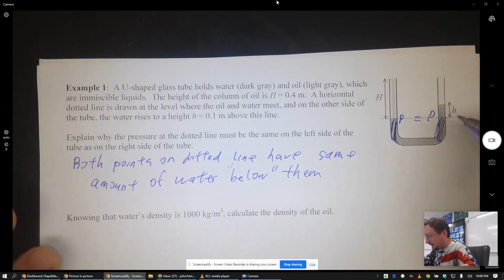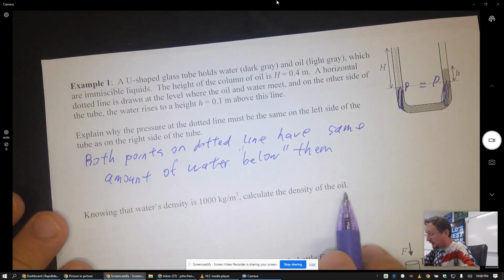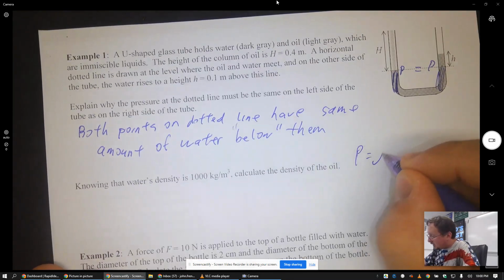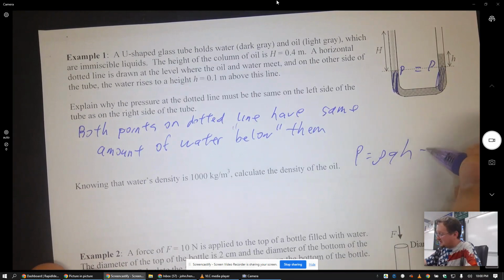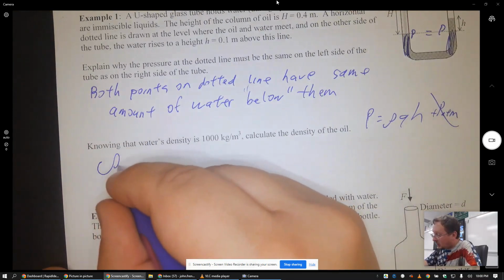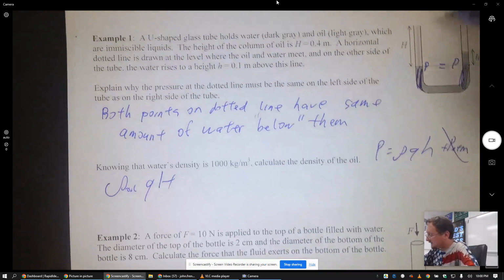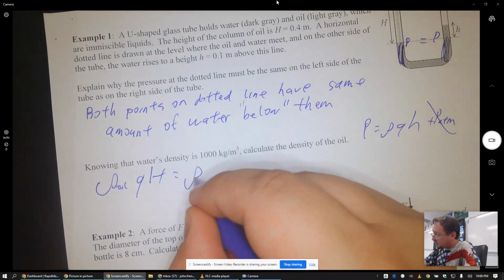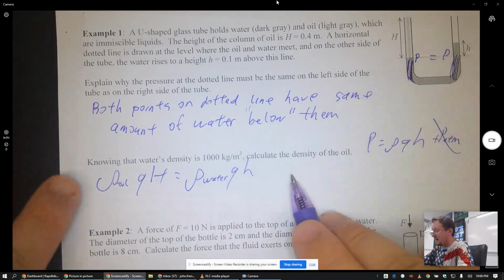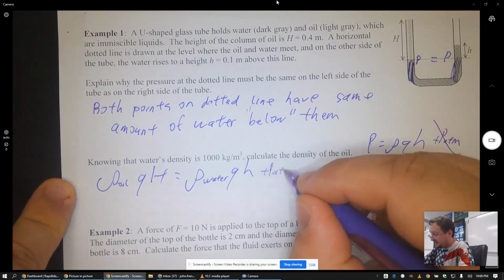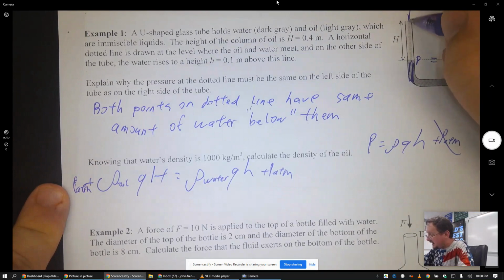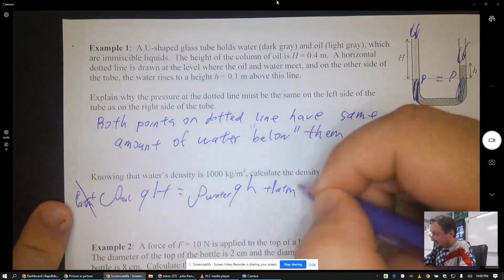Now, what am I going to say then? How am I going to know the density of the oil? Well, this pressure equals this pressure. What is pressure? Rho g h. It's actually rho g h plus P atmosphere, but in a moment you'll see that the P atmosphere cancels out anyway. So it's the rho of the oil, g, this height. So the density of oil, g, height, equals the rho of the water, g, this height. Now remember, if I put plus P atm here and plus P atm here because of the air pushing down here and the air pushing down here, that would cancel out because it would subtract.